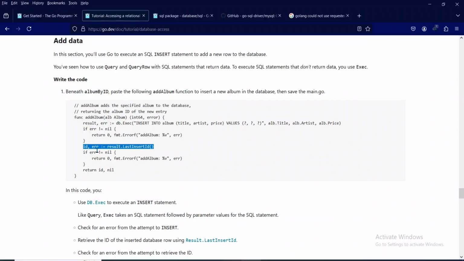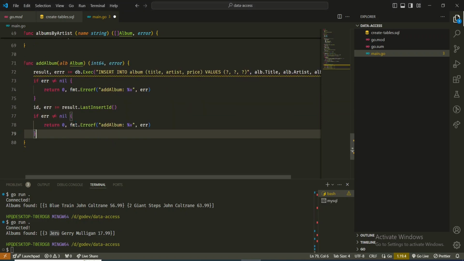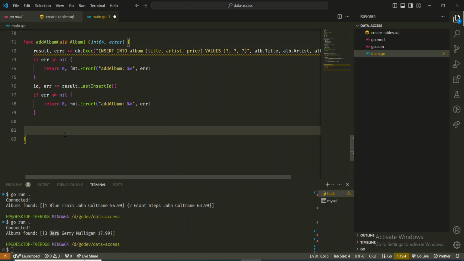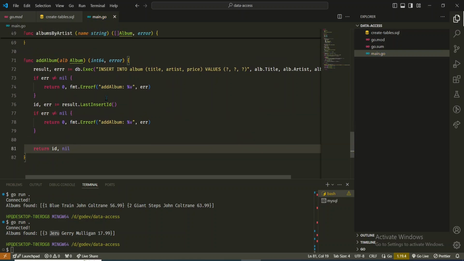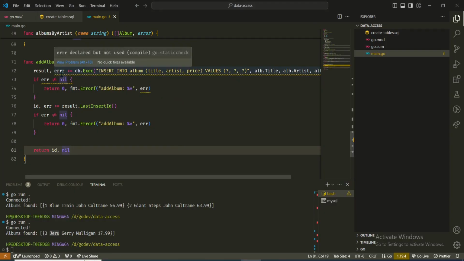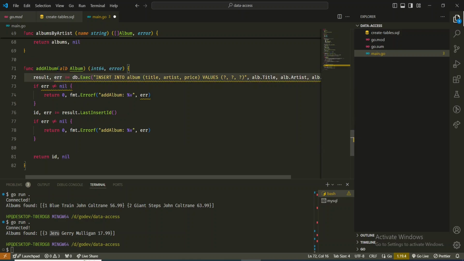And here we could also get error. If there is error, then we return 0 and the error. Otherwise we can return the ID and nil. Okay. What is the error here? Error declared but not used. We got to use correct variable. Now it's okay.